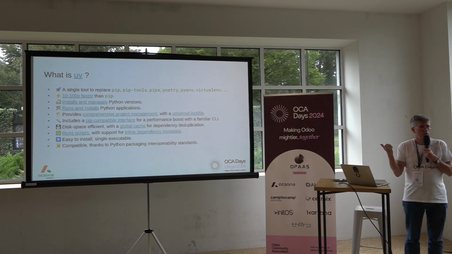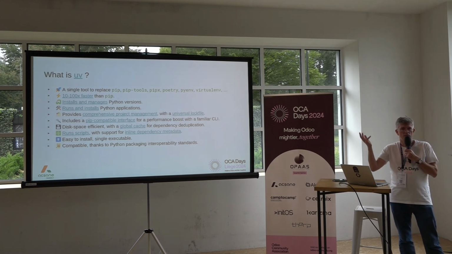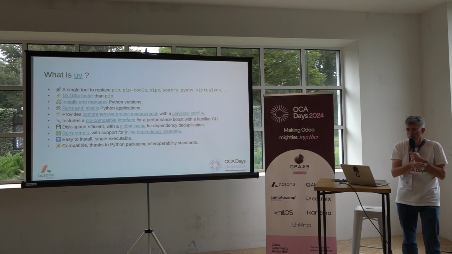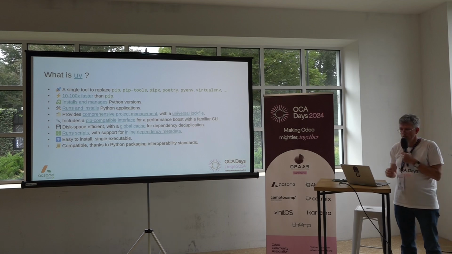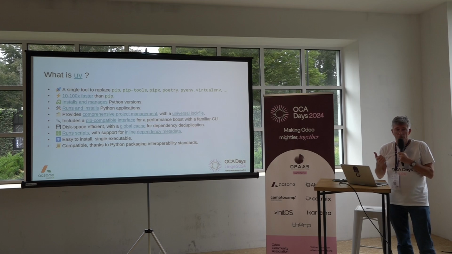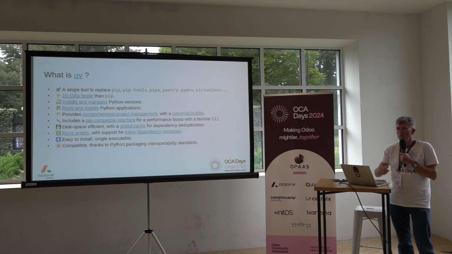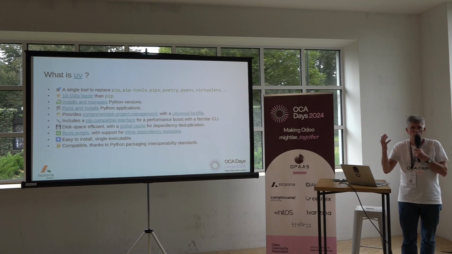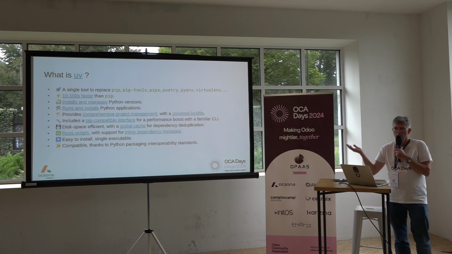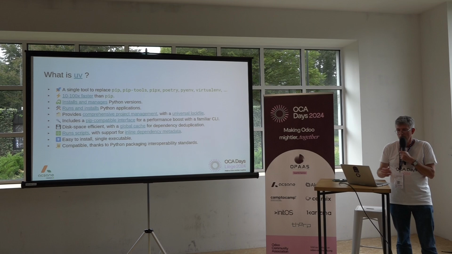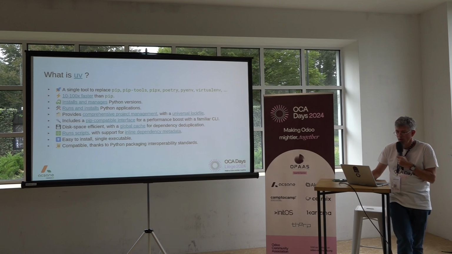So when you install stuff from Git, it's also caching the Git checkouts in its cache. For those who use Git AutoShare to manage their Git work trees or similar, you don't need to worry about that anymore, because UV is going to do the Git caching and sharing for you.